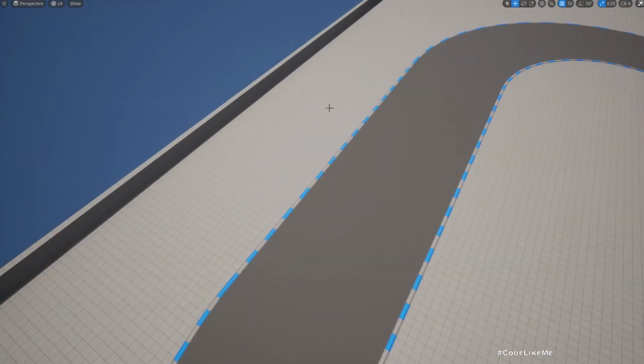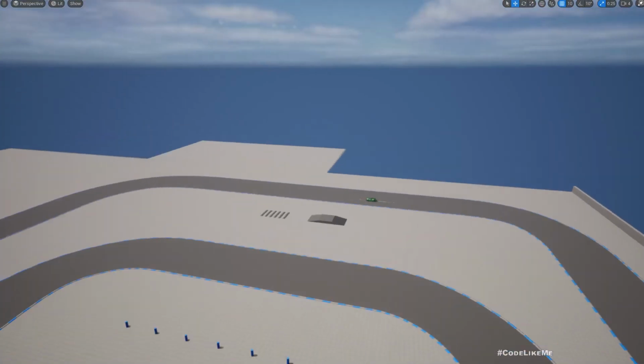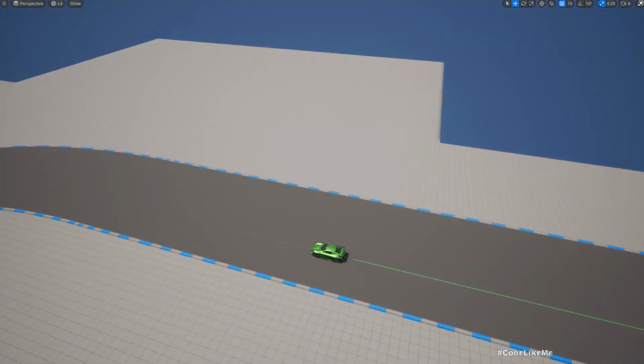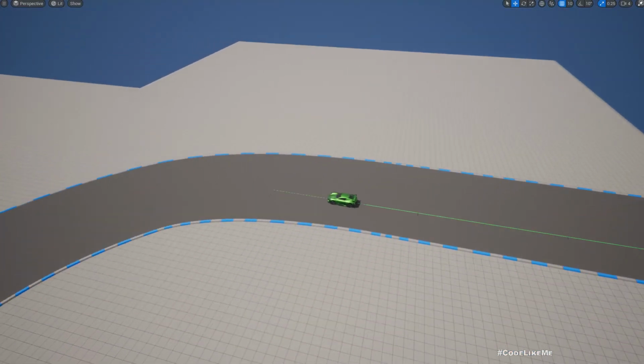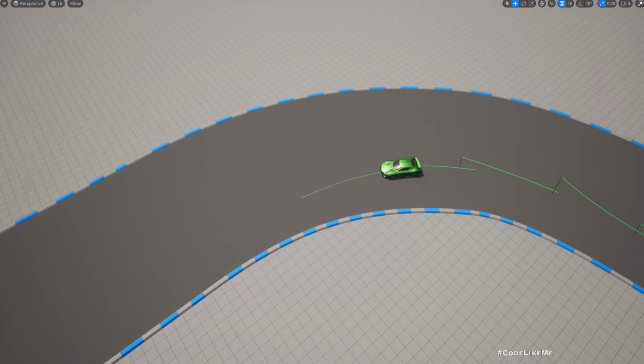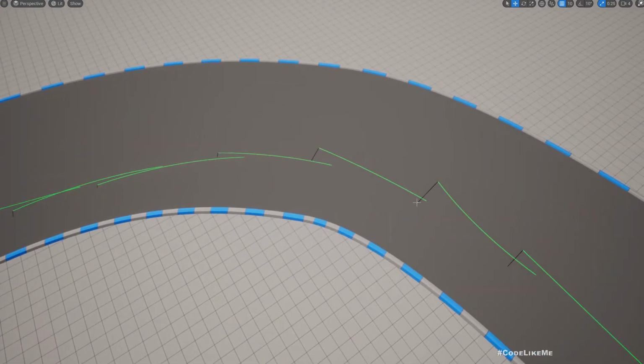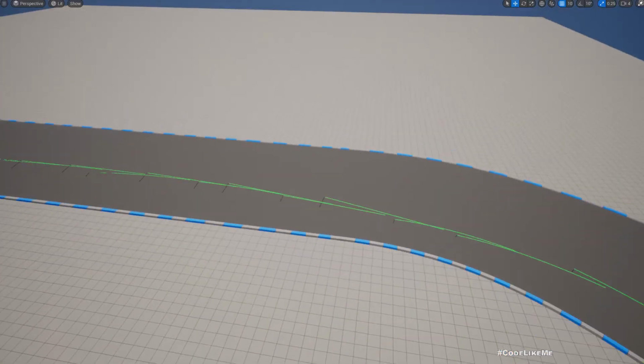Now we should see, now you see, this is where the car wants to be, but this is where the car will end up if the car keeps the current steering amount.